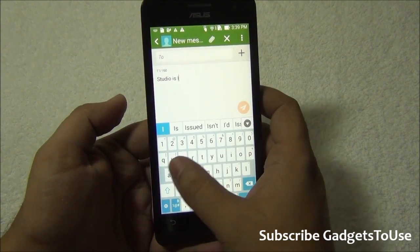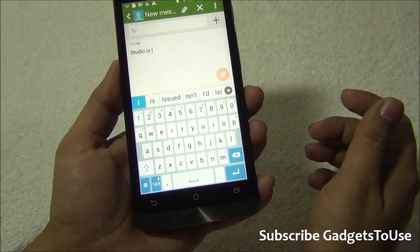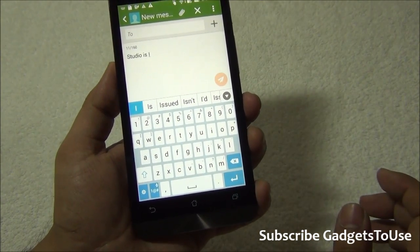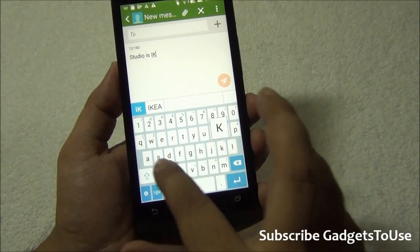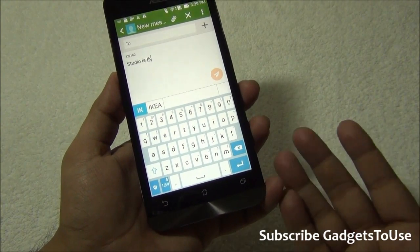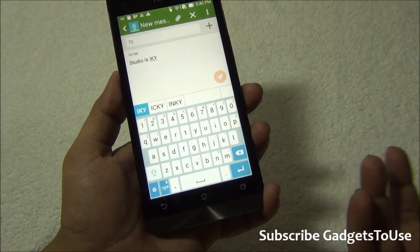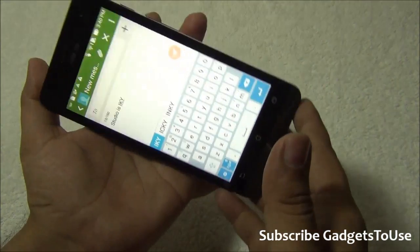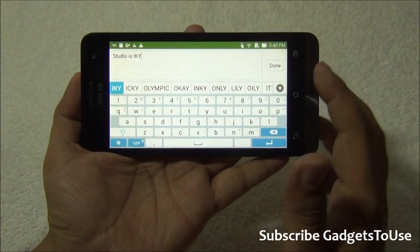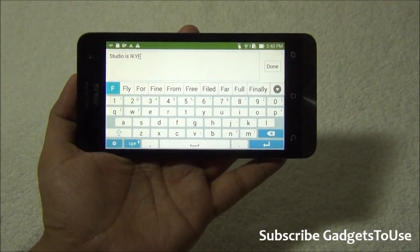Apart from this, if we talk about continuous input or swipe to type, it is not supported on this keyboard, and the keyboard is again not stock Android. It is a custom keyboard from Asus, which they have customized especially for this device with the kind of UI it is running. But again, it is a useful keyboard to type. You can easily type without any issues, and you can always type in the landscape mode as well in case you have any problem in typing in portrait mode.